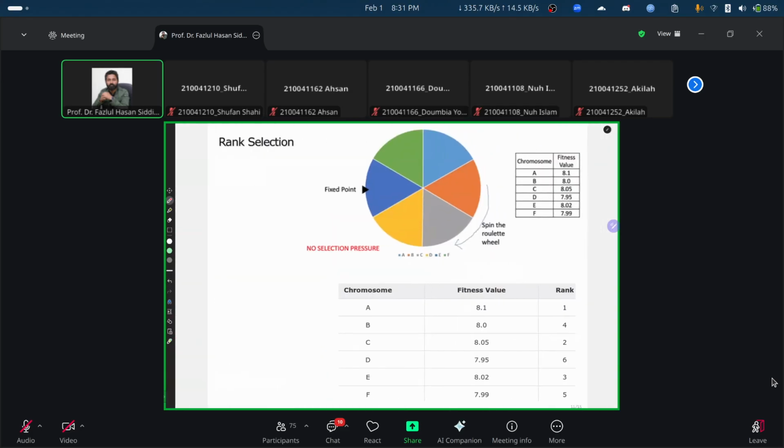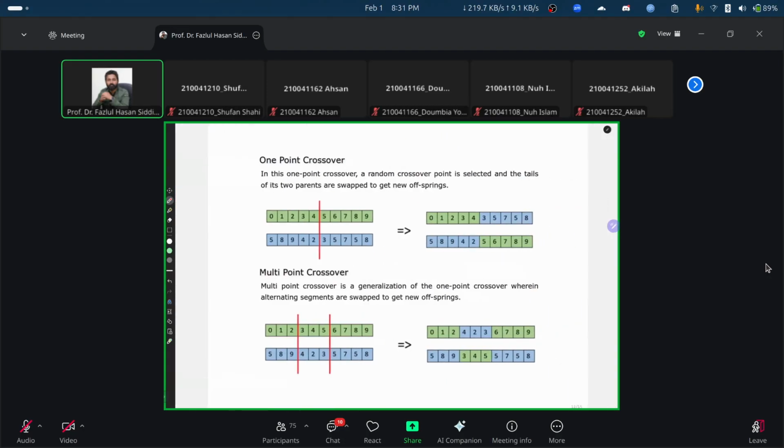Number three, selection process: rank selection. Well, this is nothing fancy, very simple. Usually in this case, all the solutions have nearly the same quality fitness. The fitness is almost the same. So in that case, there is nothing to do, just go for randomness. This is called rank selection. Just go for randomness, or by rank, just take the first two. All have similar quality fitness, so it's very difficult to choose. So that's all for the selection process.